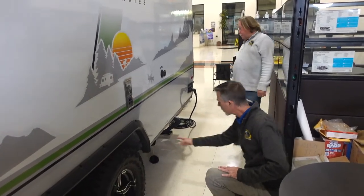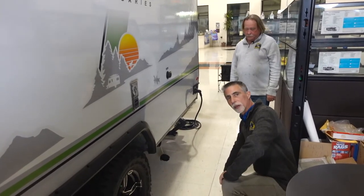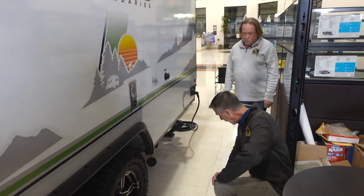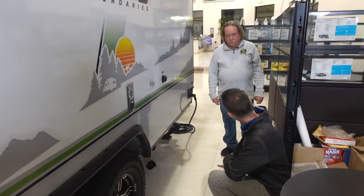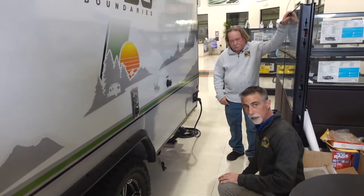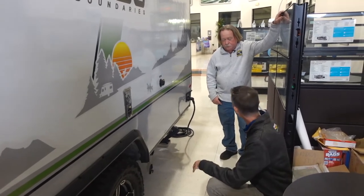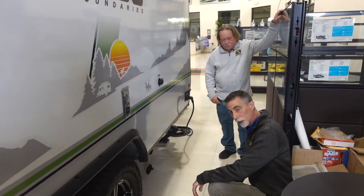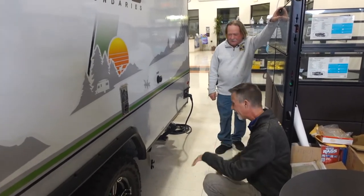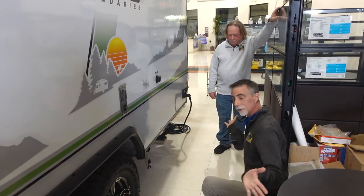I'm going to take the hose out and I'm going to put it on here and I'm going to run the other end over. Typically at your campsite, you're going to have like a piece of PVC sticking out of the ground. That is your dump. Now, it's not uncommon for that piece of PVC to be sticking up about like that, right? And then your hose wants to go down and over like this and up. Okay, so that little slinky thing that goes under your hose, I use that, man. That really works because it doesn't flow uphill very well. So it is better to have the slinky thing. So I would set all that up here and put that in. I'm not in contact with anything.